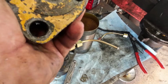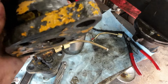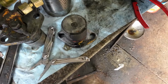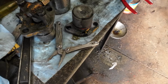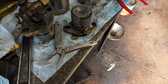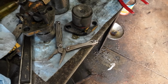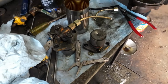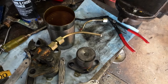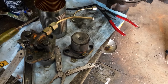But you can see the before, I should have took a before shot of this, but this thing was covered in rust, and I mean that ultrasonic works really well getting rid of rust. I will say this, it does do surface damage to some parts I don't think it's good to use ultrasonics on. If you got a coating, like your tools, I put a pair of channel locks in there and it took the protective coating on the jaws off and now they rust a little bit. But that's not that big a deal.